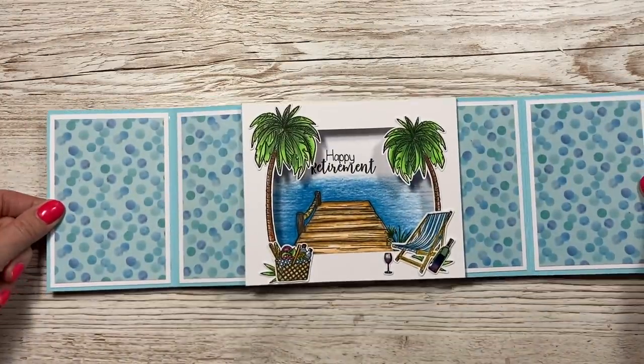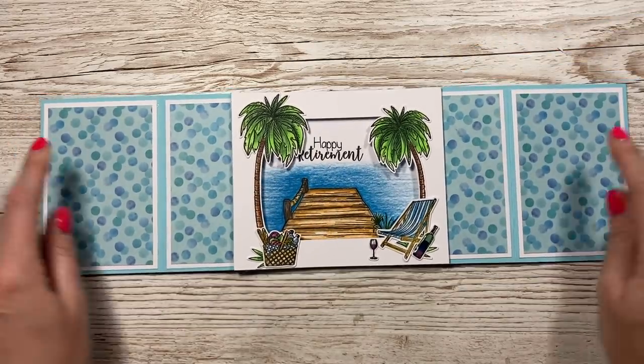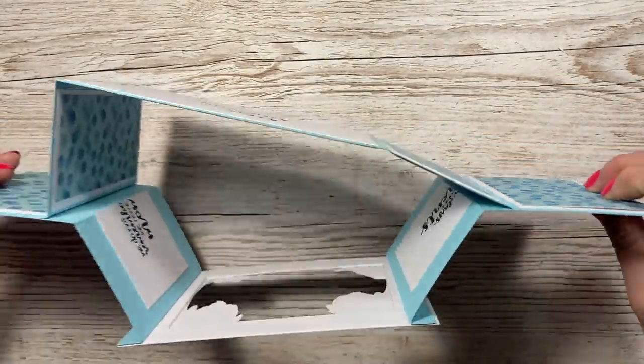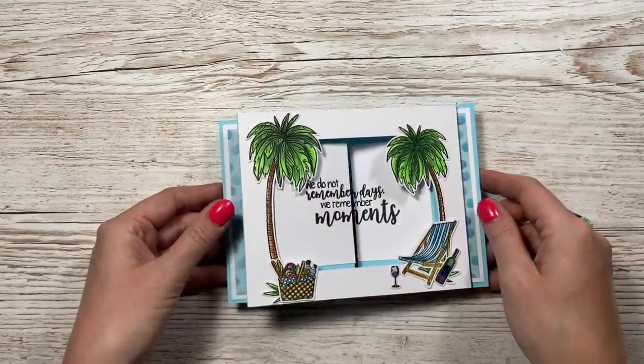So when you open this, it pops out and you have happy retirement, just created that nice seam there. But I said to you to cut four pieces of this size and this size, but it's different on the backs. You can see obviously this fold comes into this area here, so just check the blog and I'll go through all that with you.